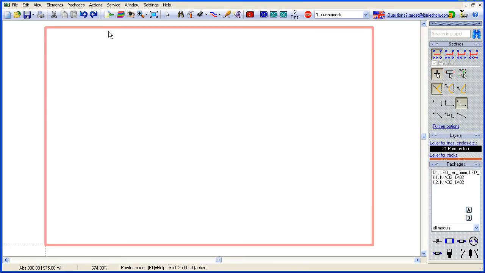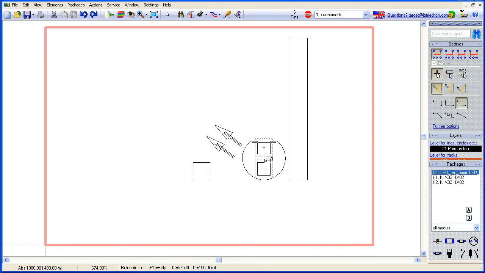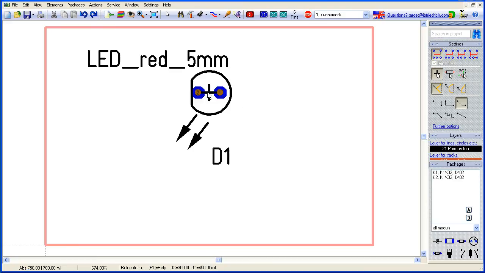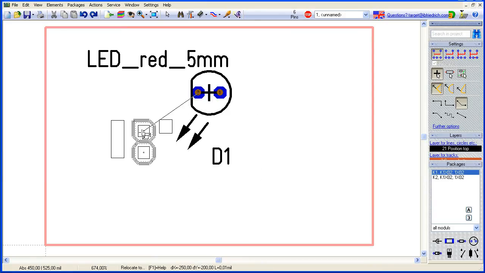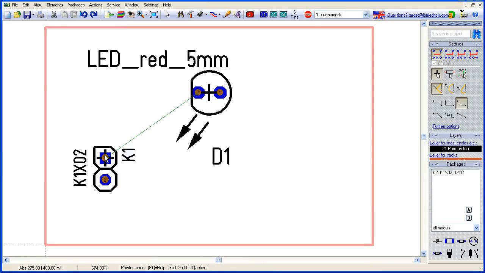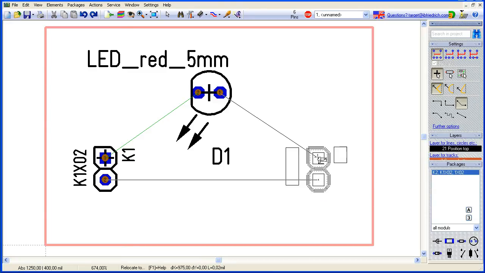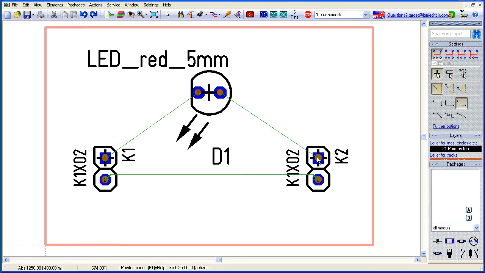After the confirmation of an outline, we drag in the package proposals from the list in the sidebar. Like in the schematic, we can rotate them by mouse click right. Due to the schematic wiring, we see the connections as rat's nest. Now we only need to place the signal tracks.